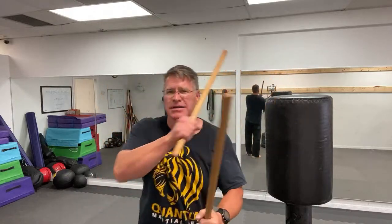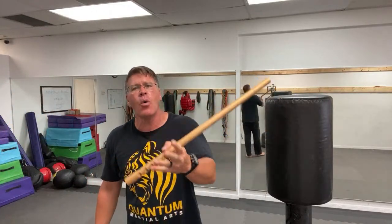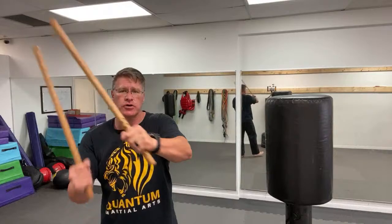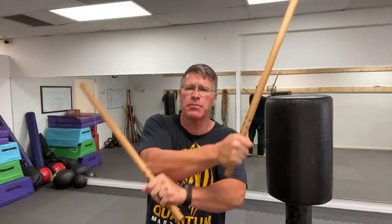Building that foundation also builds your mental toughness. When it hurts, when you get calluses, when you sweat and bleed and get frustrated and whack yourself in the head - that's how you build it. Then you get a partner and start doing these together, learning timing and distance, spatial awareness - all the things that make you better at self-defense. Get yourself a pair of these and don't wait to start. Cut a broom in half, cut a rake handle in half, find two sticks in the backyard. It doesn't even have to be wood - two pieces of pipe will work. Start slowly, and if there's not enough instruction here, go back and watch one of my other Sinawali videos where I break it down and even do slow-motion.